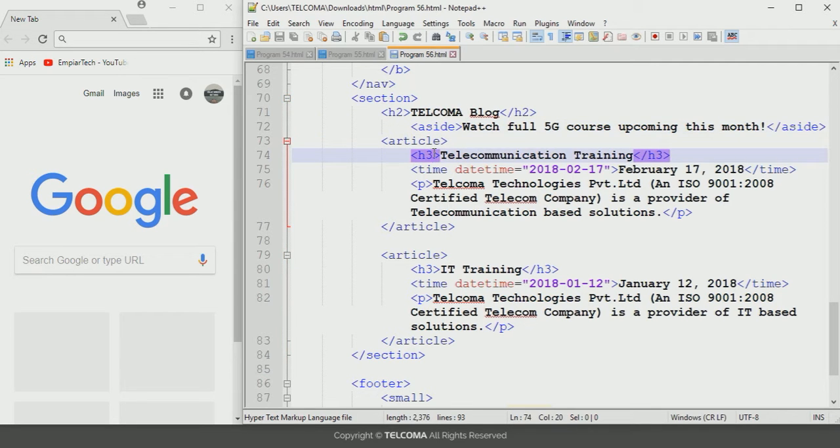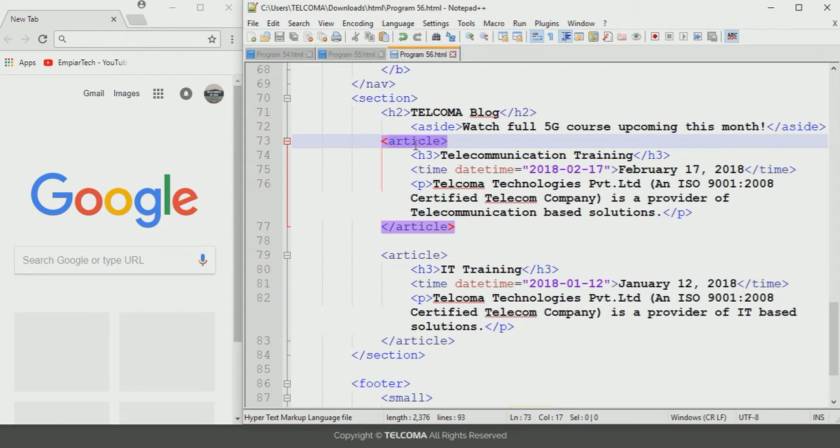After that I have declared the H3 heading and then another structural element, the time element. This time element represents a date or a time. An optional datetime attribute is used to specify a calendar date and time in machine-readable format. So here we are using the time element with the datetime attribute equal to the date we have written here. After that we have mentioned the particular date and closed this element. After that I have declared the paragraph tag.